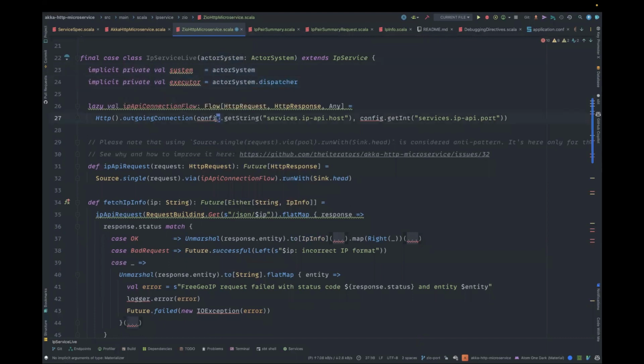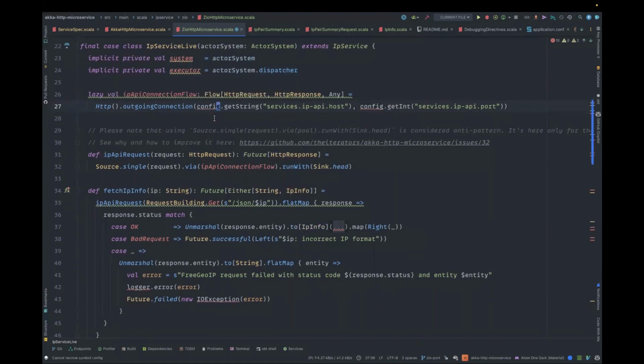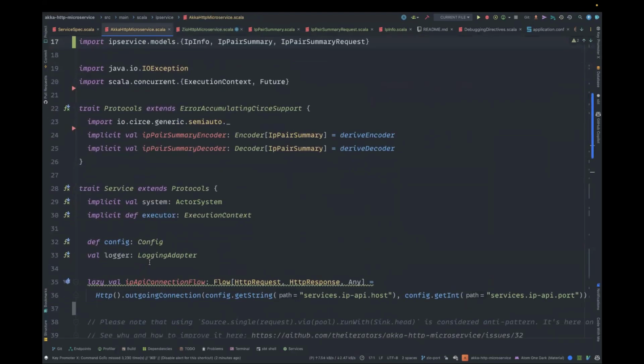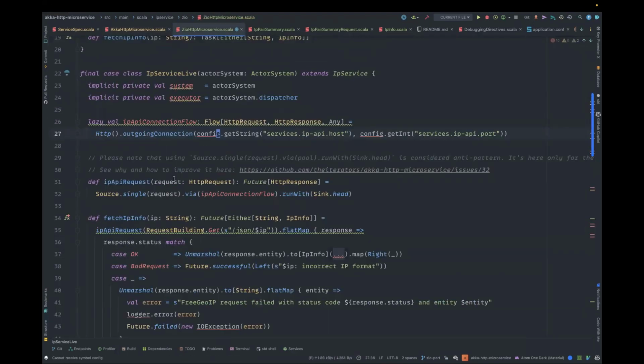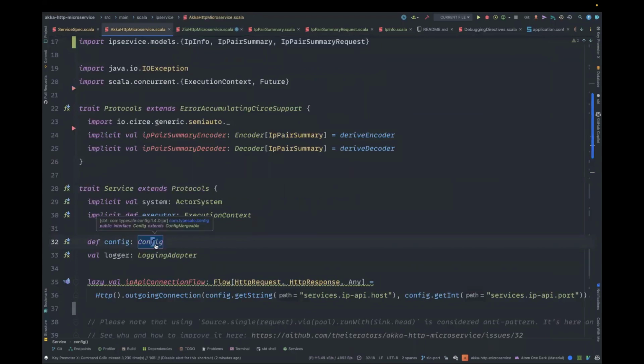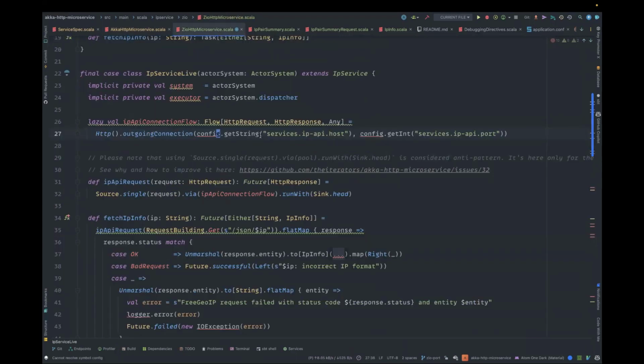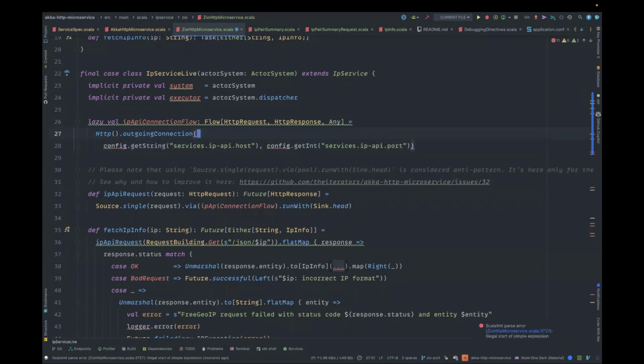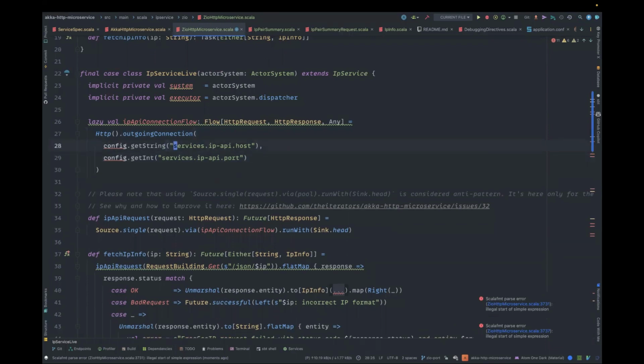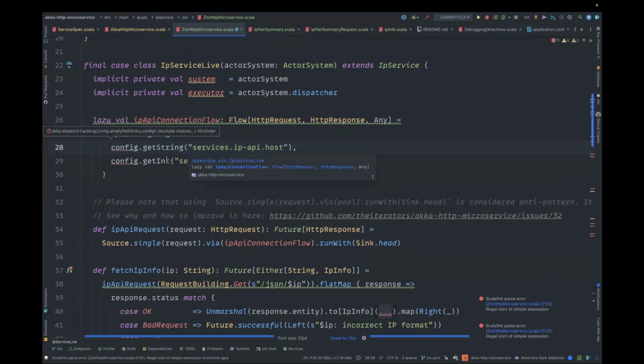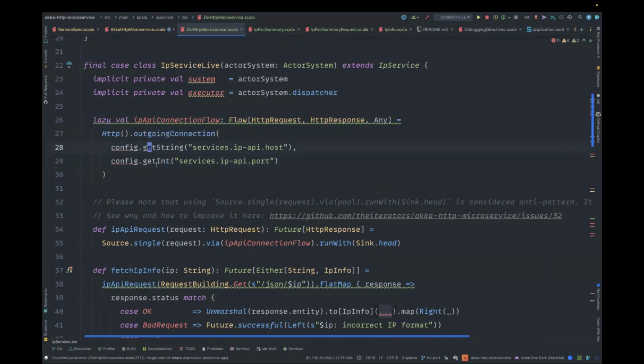And then of course, it's grabbing this config, which I believe, if I go to this other file, is a type safe config, which is actually ironic because it's not actually type safe at all. I guess it's kind of type safe, but it's at least not compile time type safe, not to my standards of type safety. Maybe back in the day, this was better than just strings, but obviously there's no guarantee that services.ip.api.host exists in your config, or that it's a string or an int or whatever.